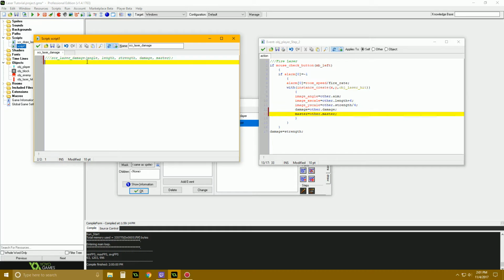All right. So let's get those. Var angle equals argument 0. Var length equals argument 1. Var strength equals argument, and I'm actually going to abbreviate this and just say stir, or we could even just say width if we really wanted to. 2. Var, what else do we got? Damage equals argument 3. And then var master equals argument 4, if I can spell argument, except that's 4.